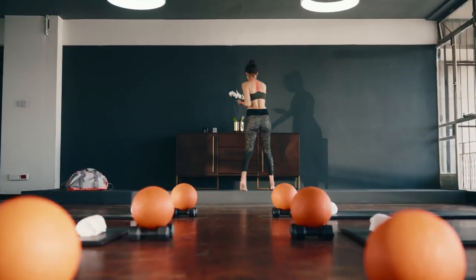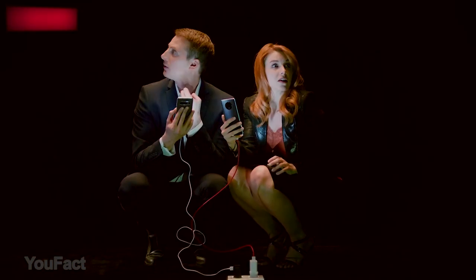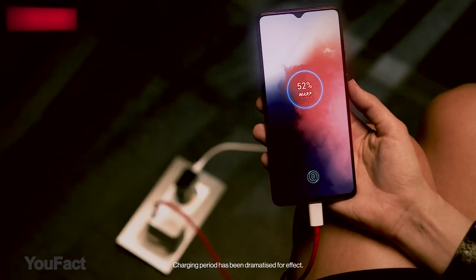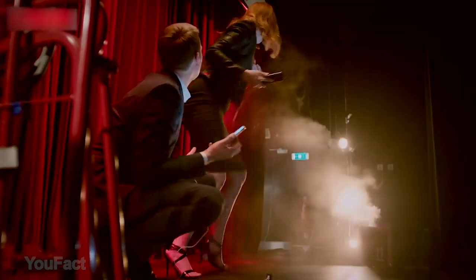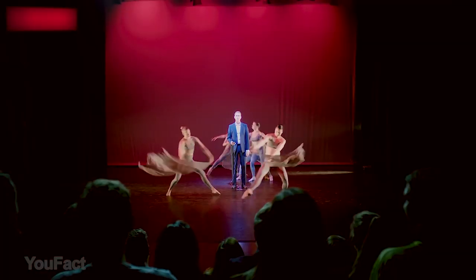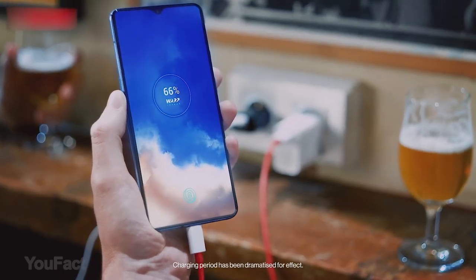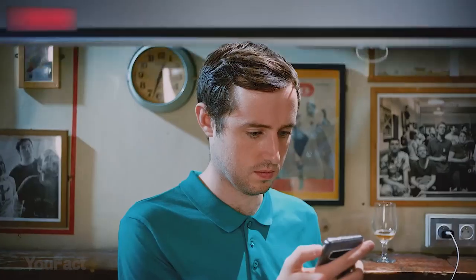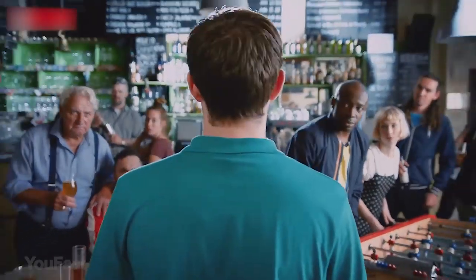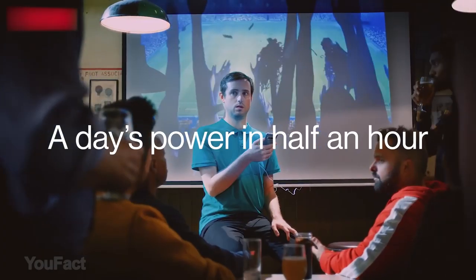At first glance, the OnePlus Warp Charge cable might not look all that different from the other charging cables you've come to know and love. It's tangle-free, compact, but the similarities end there. Underneath the premium silicone coating, broad internal cabling made of copper and nickel ensures that power reaches your OnePlus smartphone faster and cooler than ever before.